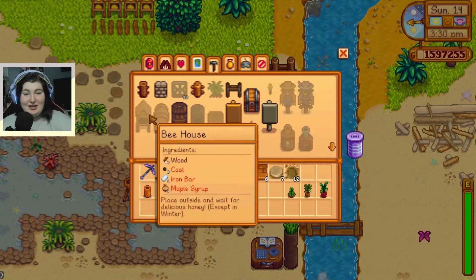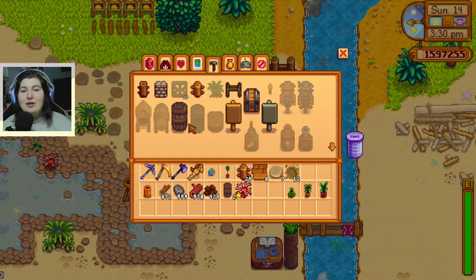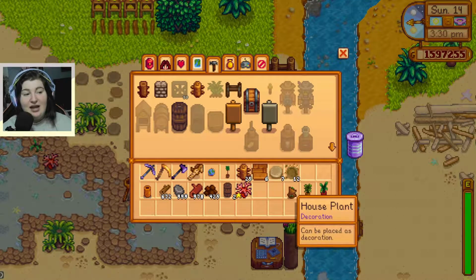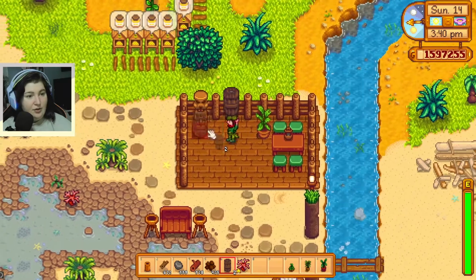Another tip that I like to share with people that ask how I do this: these casks are really good for decorating. They're a really nice decoration. You cannot use them like they're used in the cellar, but they are really nice to decorate with. So I usually make a couple and chuck them into my builds.